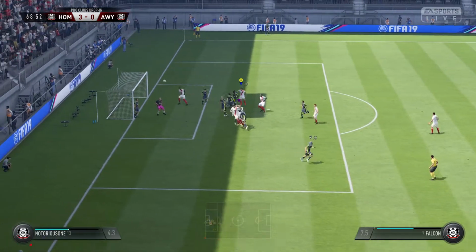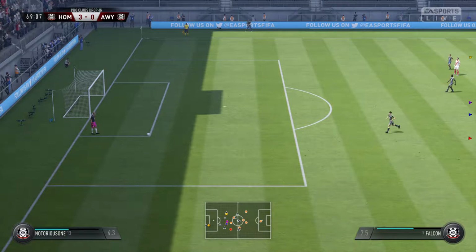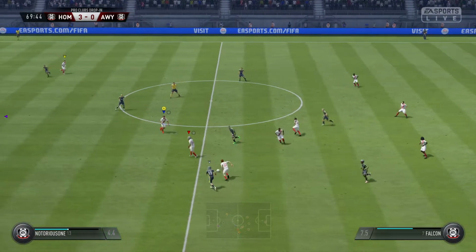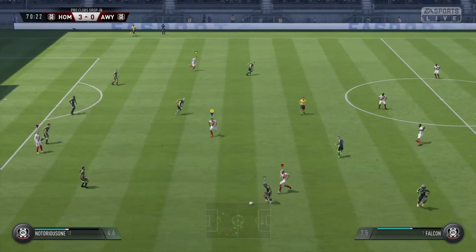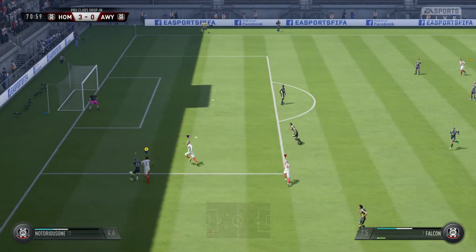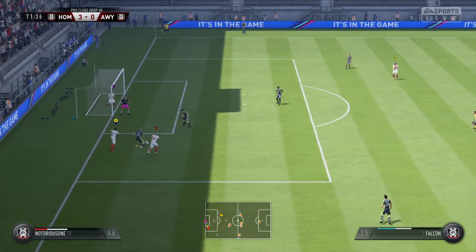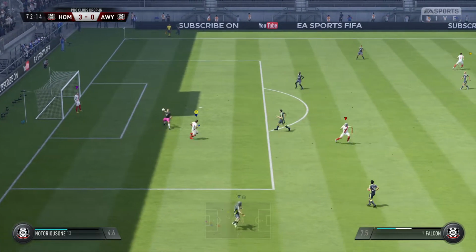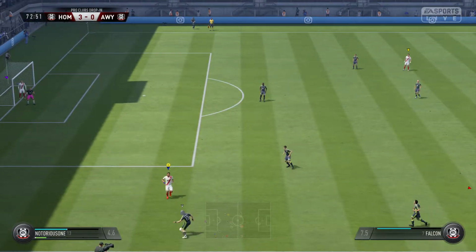Put the corner in the middle. Still heading for goal. He did well to get to the ball first. That's the best I can say. Now he's got the ball, what's he going to do with it? And 20 minutes to go. Needs to stay calm. And he goes at the feet of the attacker. Well, the attacker will feel that's a chance wasted, that, but you've got to give full marks to the keeper.